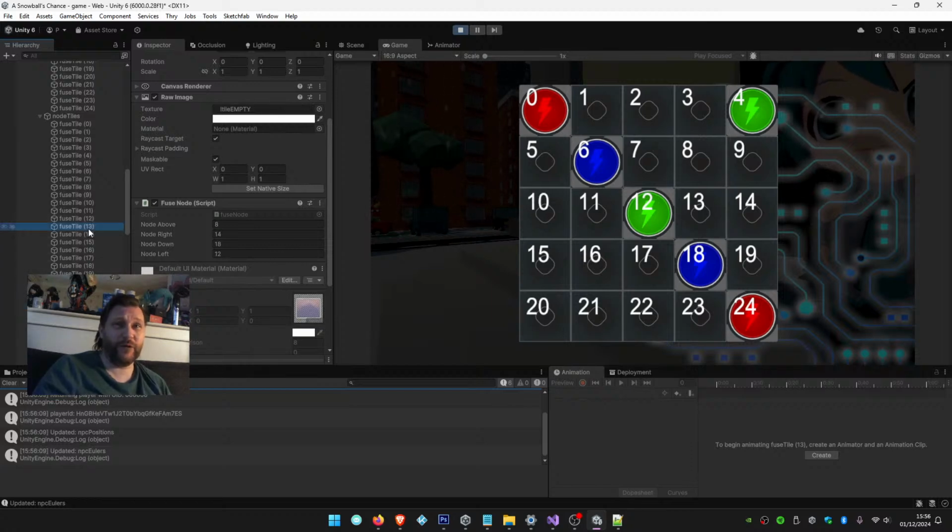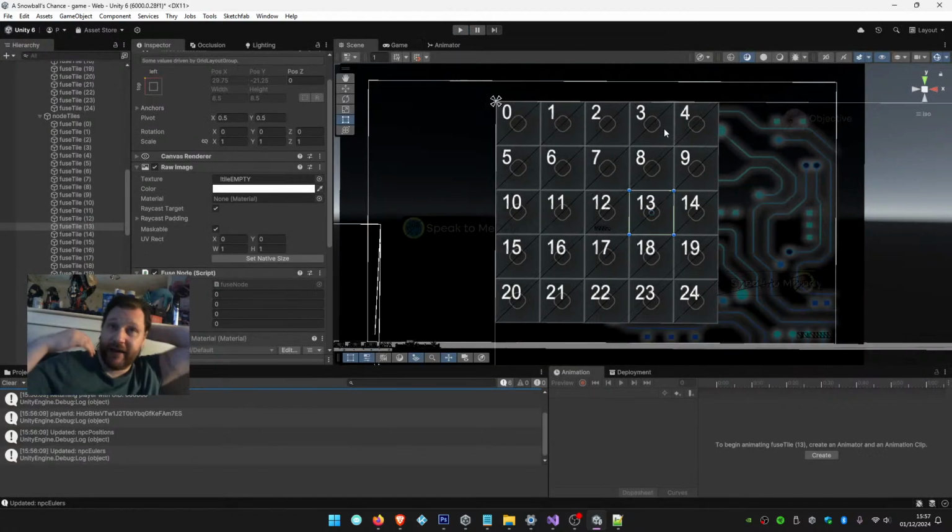Let's just pick another random one, 13. So I am index 13, I assume. Beneath me is 18. Above me is 8. To the left of me is 12, and to the right of me is 14. Absolutely wonderful. Okay, so now we can get a neighboring index, and we know which direction the neighboring index came from. That's going to be very helpful.